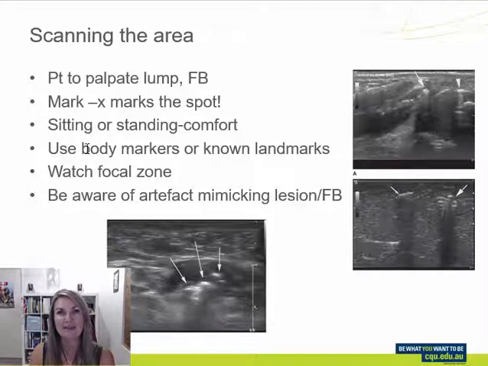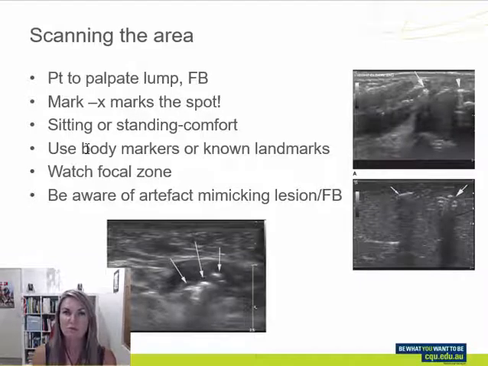Apart from that, body markers. We have used body markers when we were looking at the breast in the labs that we've done, so please have a look at what body markers are available. When you press them, they'll all come up, and it really helps to let your radiologist know the exact part. As you can see from some of these images, it's just a shot of skin or of subcutaneous fat.